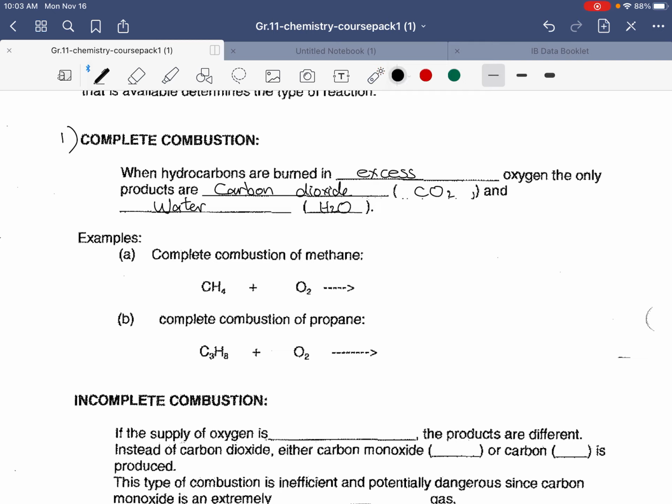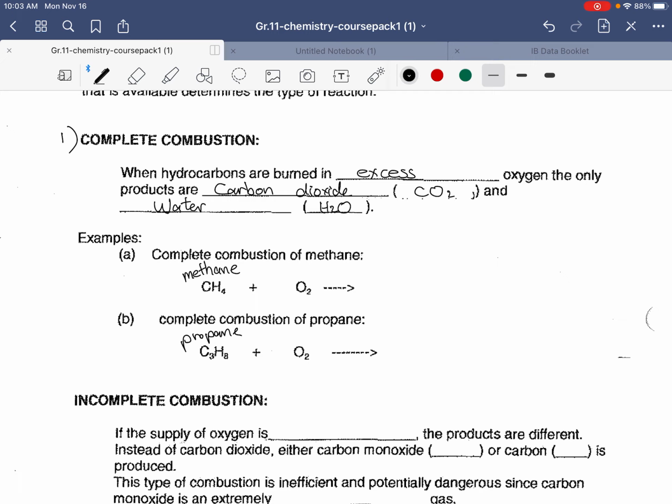Now, let's take a look at two reactions here. This is called methane. This is exactly what's happening in your furnace, in your basement. Natural gas. This stuff is called propane. This is the gas that you use to fry your hamburgers in the summertime.